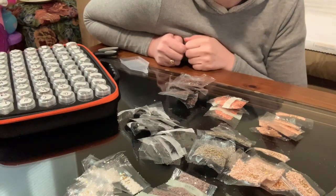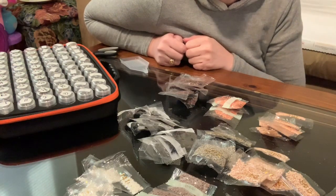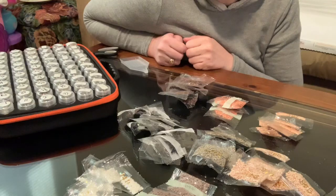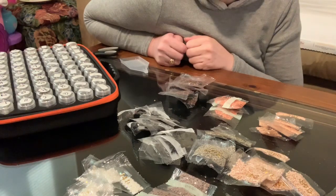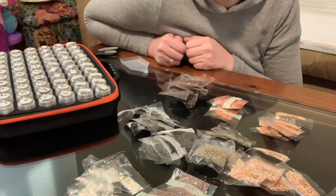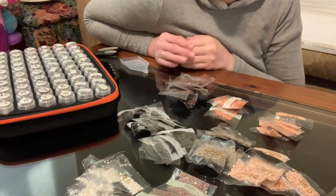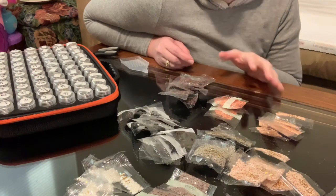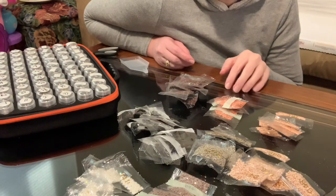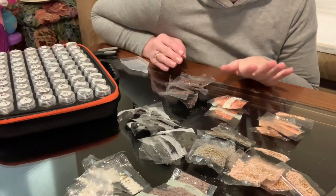Having this covering on this canvas has now changed my mind for Diamond Art Club and the clear cover on the front. So kudos to Diamond Art Club. But again, I will say, if this was my first kit, and after everything that I had heard about Diamond Art Club, I could maybe see why there are people in the community who don't understand why there is such a love for Diamond Art Club. If this was a kit similar to what they first received, I could totally get it. So with that, and again, that's just my opinion.